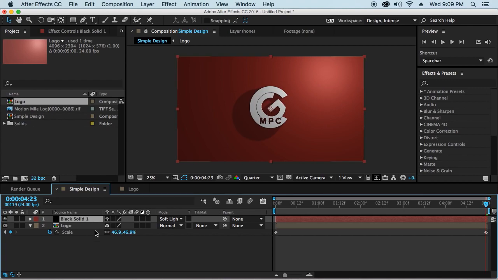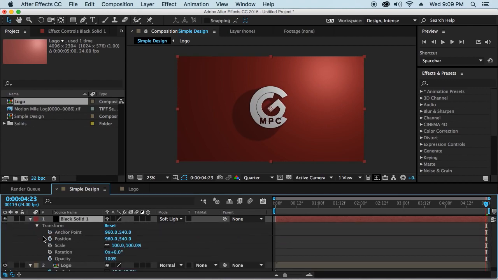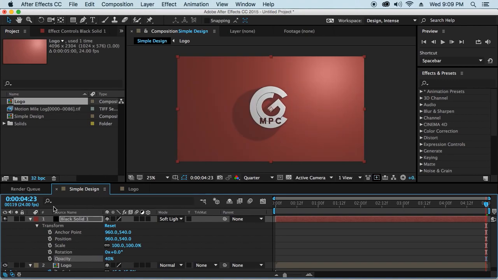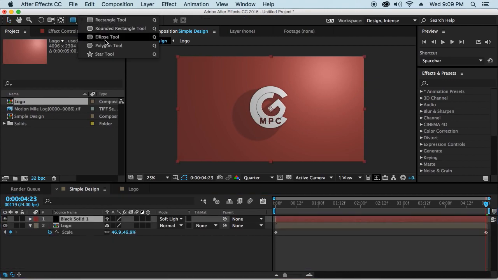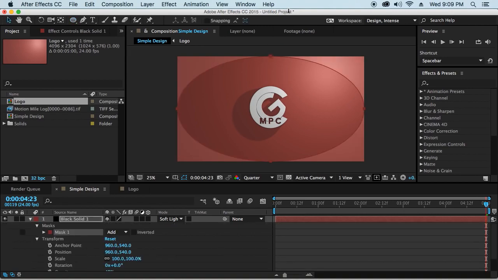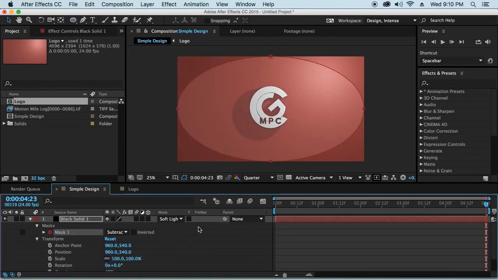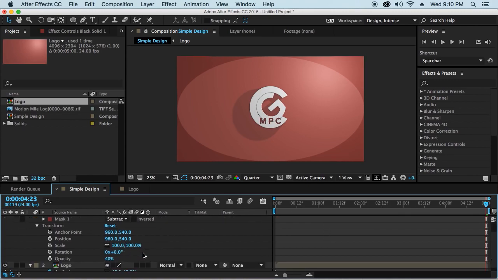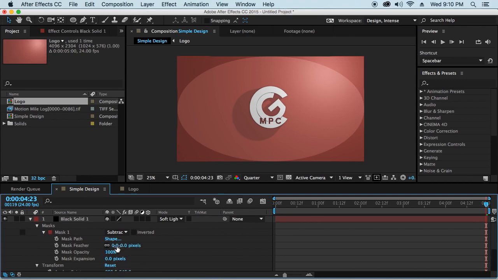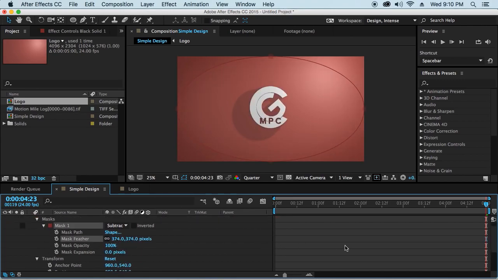And if you hit T, or do this drop down here, we'll lower the opacity till it's very, very subtle, and then we'll grab a quick ellipse tool mask, just click right there, hit subtract, and honestly, it's kind of a cool look, but just nice, we'll bring the drop down here and then feather it out, and that's something nice.